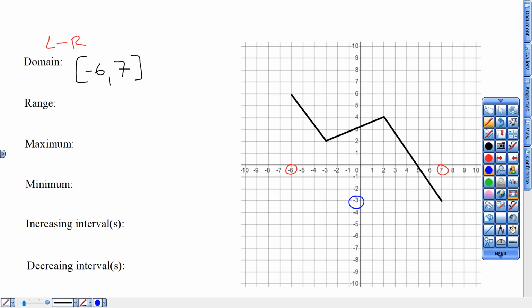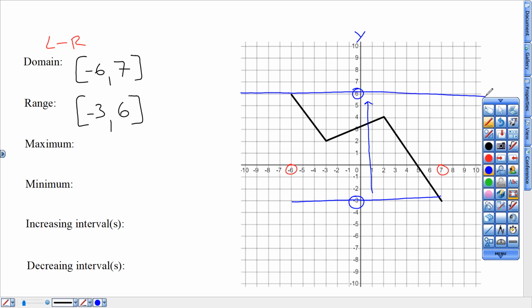So again, range a little bit more difficult because you're going from bottom to top, looking at the y numbers. So I write that -3, and then I write that 6 square bracket from -3 to 6. Remembering again, range, the harder one, you're going from the bottommost number through the y-axis all the way up to where that data has kind of a boundary up atop through the y-axis. That is range.